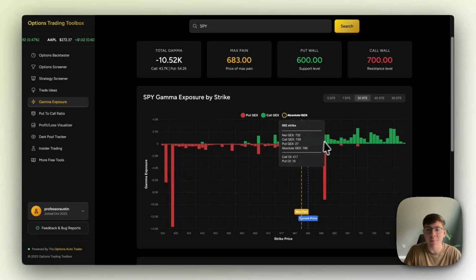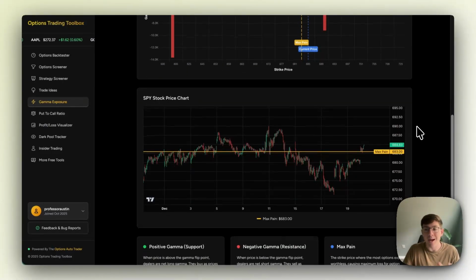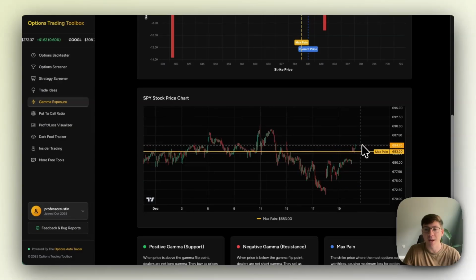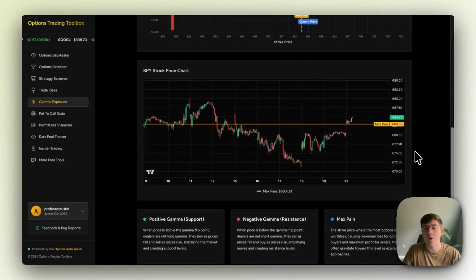Now, this is gamma. It takes a little bit to read it and understand it. You can go to different DTEs by clicking this, but I made it super simple by charting out the key levels on a chart right here. It's going to show the SPY 15-minute chart, and then it's going to show you, hey, this is where max pain is. This is where it's most likely going to pull the price throughout the day. And that's a very great visual way to easily see what's happening with gamma.